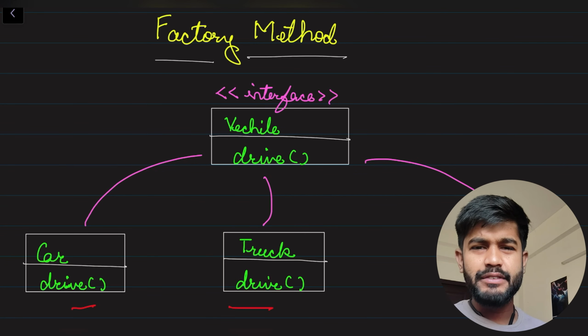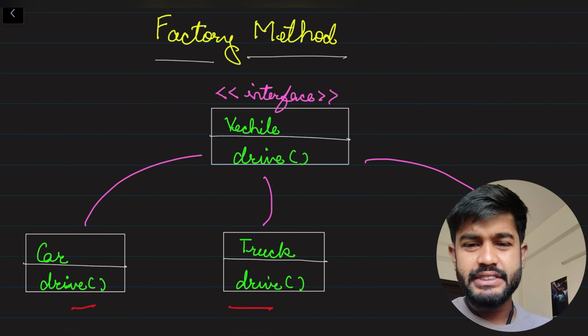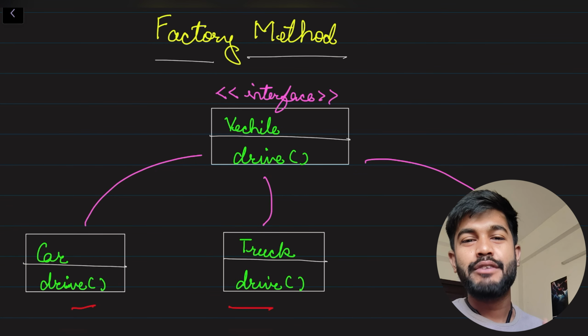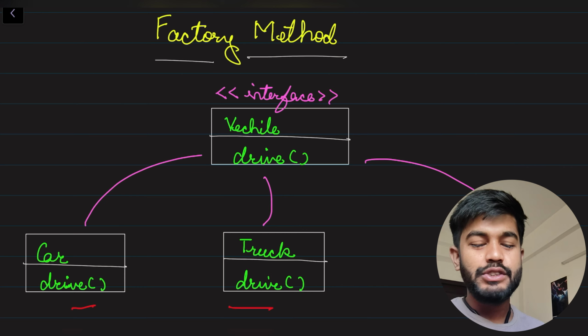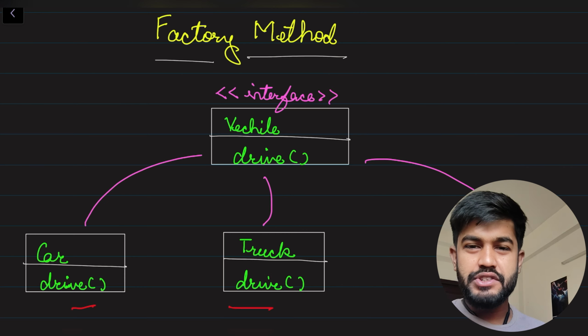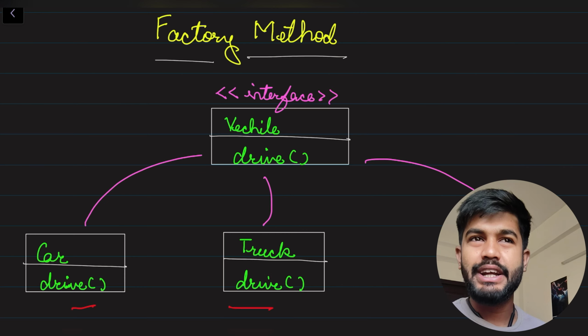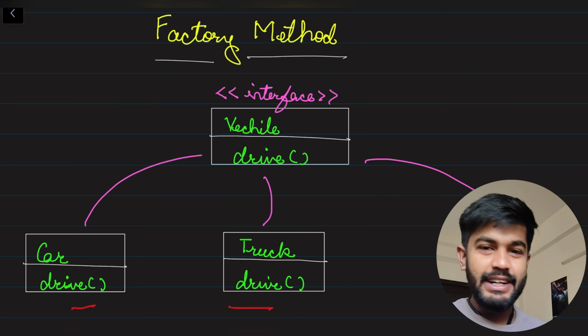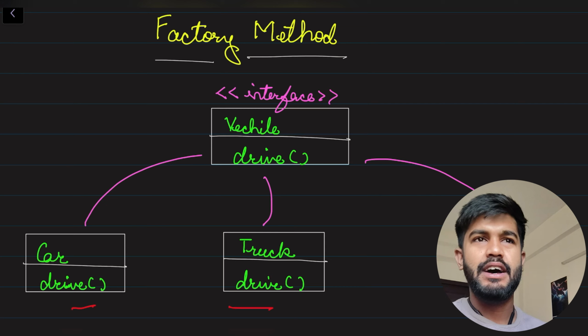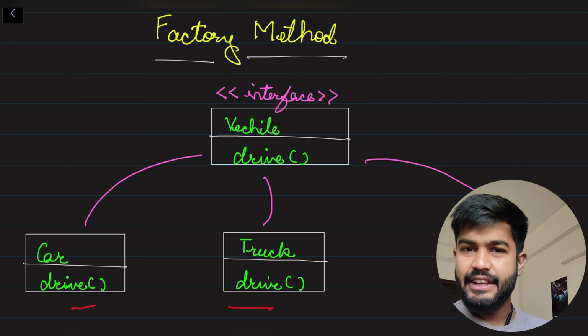Hi, today we are starting off with the very first design pattern, that is factory method design pattern. Before I start off with the traditional method of explaining what it is and how it works, let us start off with a piece of code. Let's say I have a software which deals with the delivery part.